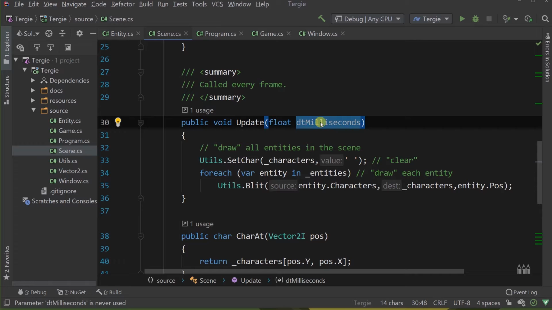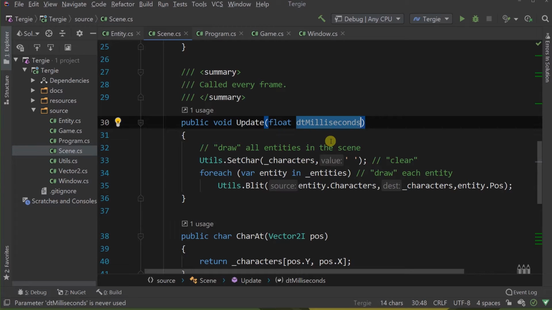And you can use this information to ensure that things move around at the same speed regardless of how fast the underlying computer is. The last thing that you want is your entities to move around at different speeds based on the speed of the computer that your game is running on.